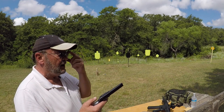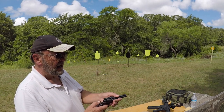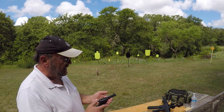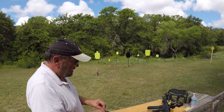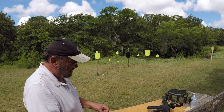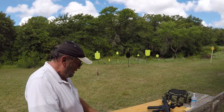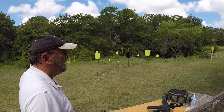This is the old action, so if you're actually going to carry it, you would load one, skip one, load four, pull the hammer back, let it down, and it would be on an empty cylinder — an empty chamber in the cylinder. Transfer bar — that's what I was trying to think of. Ruger developed that later on, after this gun was made. But we're on the range, we're just going to load them up. I'll do it cowboy style: load one, skip one, load two, three, four. Pull it back, put it down. It's on an empty chamber.